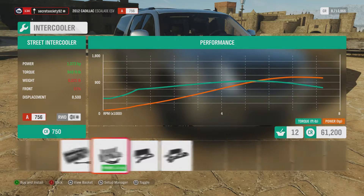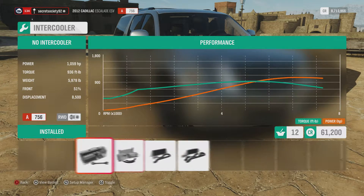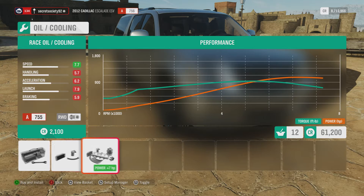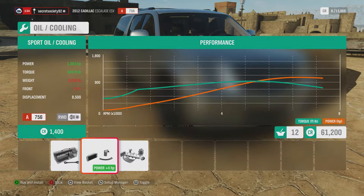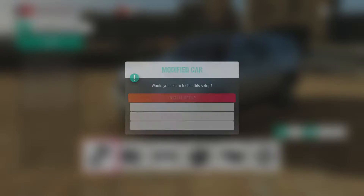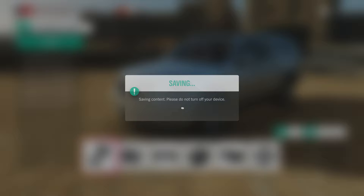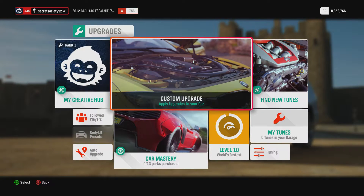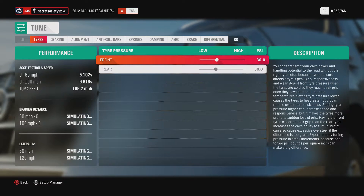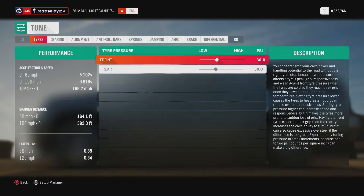Let's see how much extra weight these give us — yeah, that's quite a lot of additional weight, and this is hardly a lightweight vehicle as it is. I think we'll leave it at that because I don't want to put more weight on this vehicle than it already has. It is easily the heaviest vehicle we've had on this series so far — even heavier than the XDS limousine, also from Cadillac. The acceleration stats: 5.103 seconds to 60 mph, 9.616 seconds to 100 mph, and a top speed of 199 miles an hour on a long enough straight.